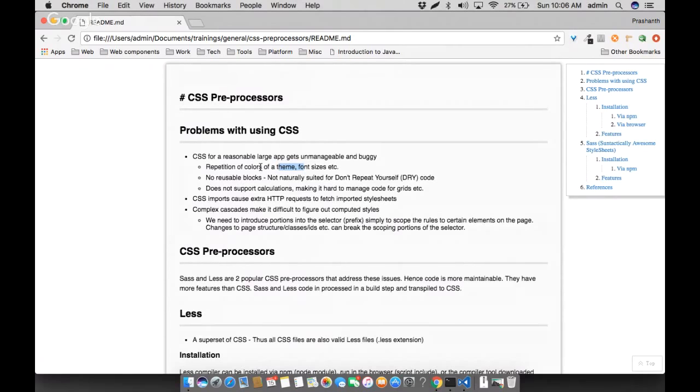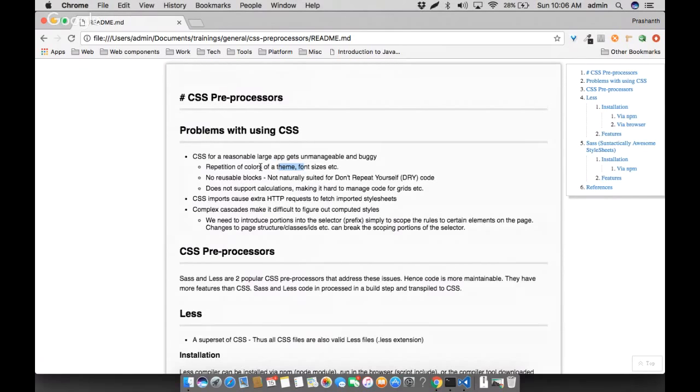There are no reusable blocks. I'm talking about not the latest version of CSS. Now browsers have evolved, CSS has also evolved, so right now things like variables are coming into CSS. But I'm talking about the general browser support that you'd have. Let's say you will have to handle at least 5-year-old browsers, so you cannot use variables in that case.